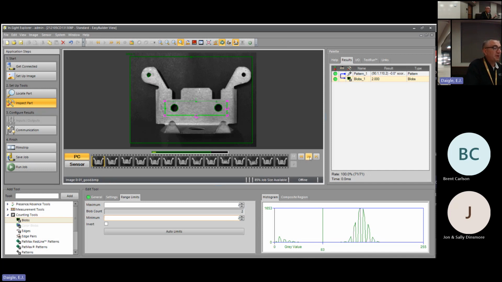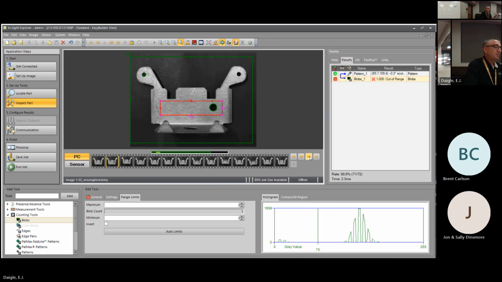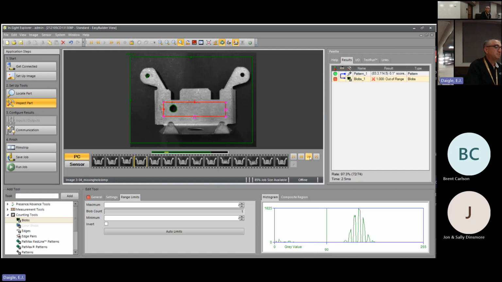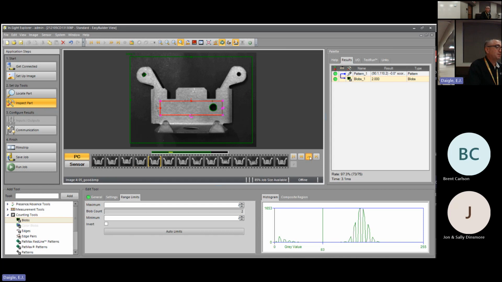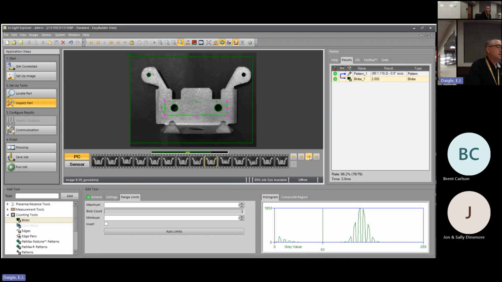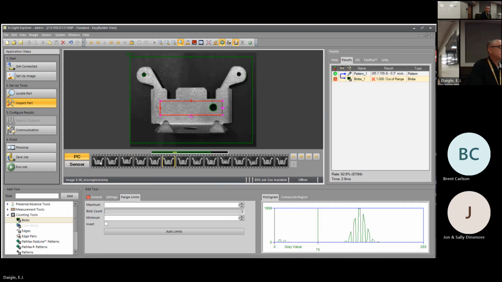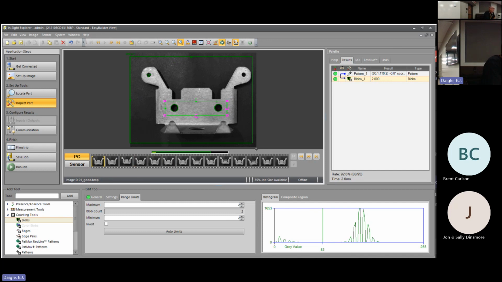Let's roll through this here real quick. So I got green is good, red is bad. Why is red bad? Missing a blob. Green is good, red is bad, green is good, red is bad. Just like that, you created the perfect inspection tool to count those blobs, and it worked like a champ. Pretty darn good, don't you think?